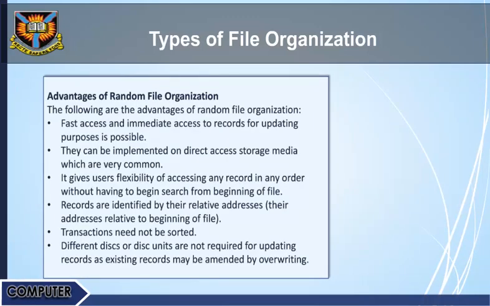Advantages of random file organization. The following are the advantages of random file organization. Fast access and immediate access to records for updating purposes is possible. They can be implemented on direct access storage media, which are very common. It gives users flexibility of accessing any record in any order without having to begin search from beginning of file.